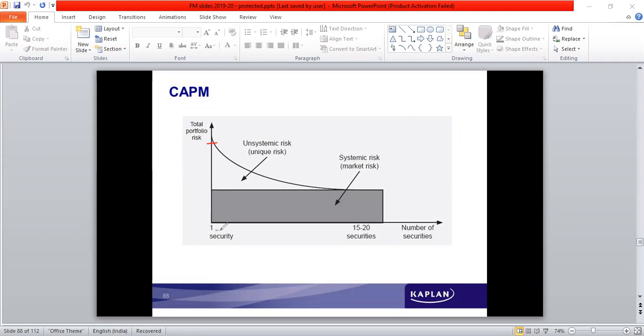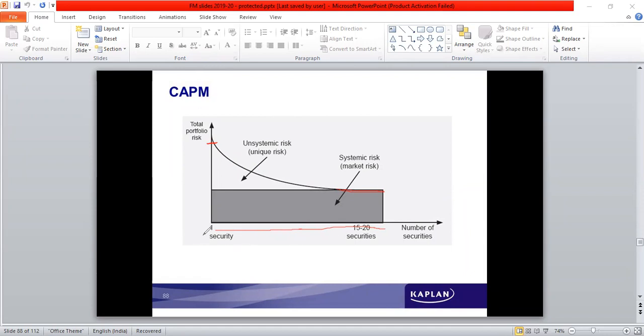As the number of investments keep increasing, here we see, as the number of investments keep increasing, we have observed that the unsystematic risk, which is very high, is coming down, and it stabilizes at this particular point. So whatever was unsystematic risk affecting only one type of industry, that can be adjusted, that can be eliminated, that can be settled at one particular level by spreading this investment across many investments.